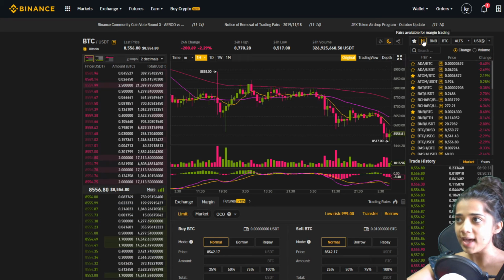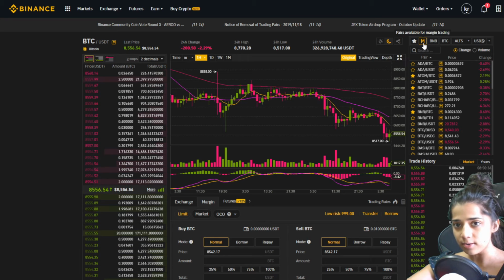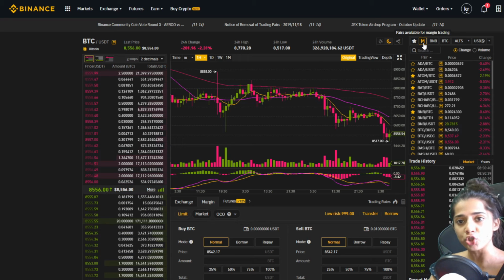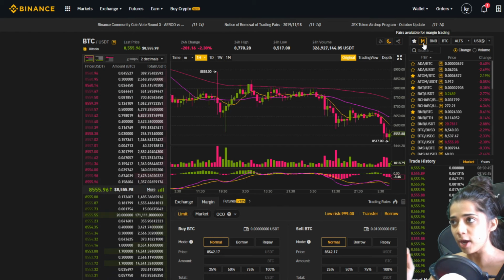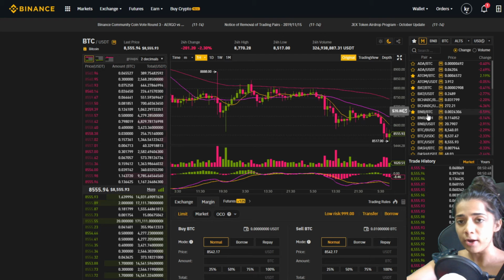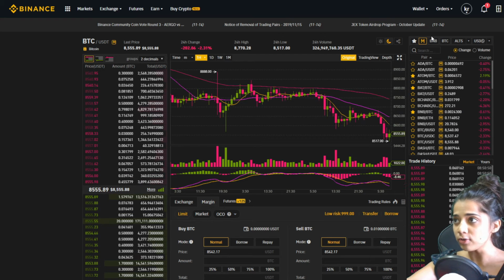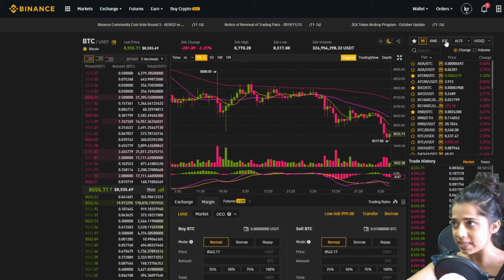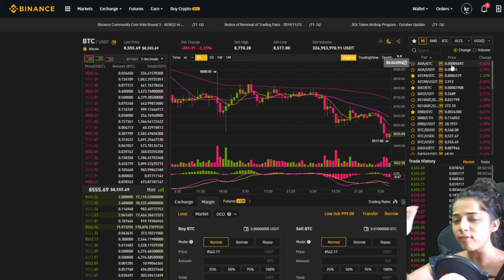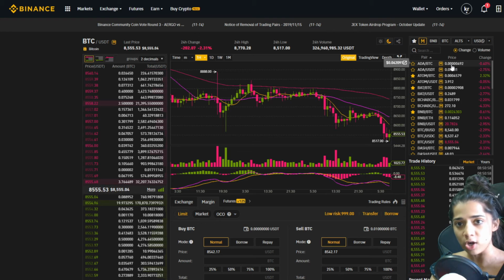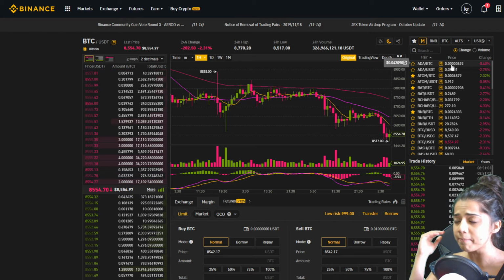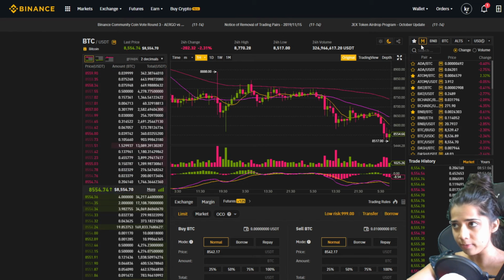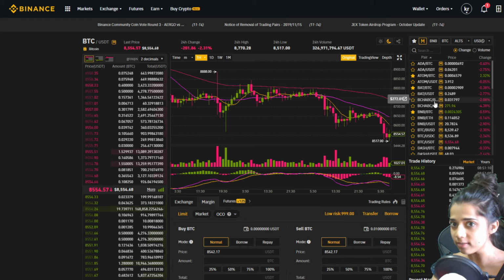Everything on that M list are all the pairs that you can trade on margin. That is each and every single pair that you can trade on margin. So be careful, guys. Make sure you're picking a pair from that list. The other lists, the BNB list, the BTC list, the altcoin list, have a lot of pairs. Some of those you may be able to trade on margin, however some you may not. So make sure that when you are picking your pair, you're picking it from that M list, because those are the only pairs that you can trade on margin.